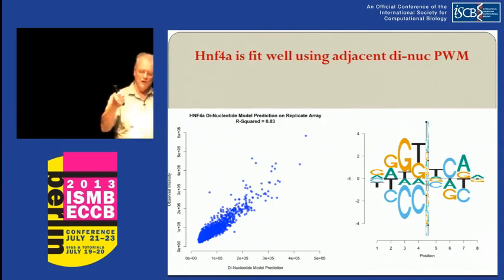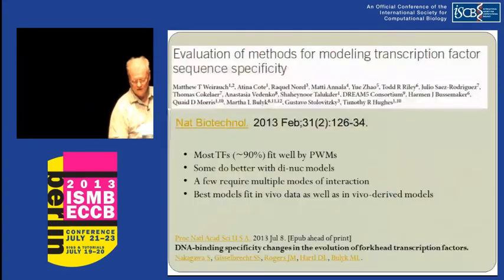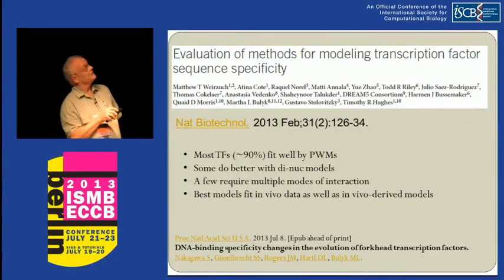And we have a way to do that very efficiently. So basically you do one pass through the data and you learn all the independent parameters, and then you fit the residuals for all the non-independent parameters. And we did this for the whole data set, the 400 some examples that were in the database from Martha Bulyk's lab. And we concluded that almost every protein could be fit pretty well by one simple PWM, which conflicted with some earlier reports. But our result has recently been corroborated by the same people who did the original report.